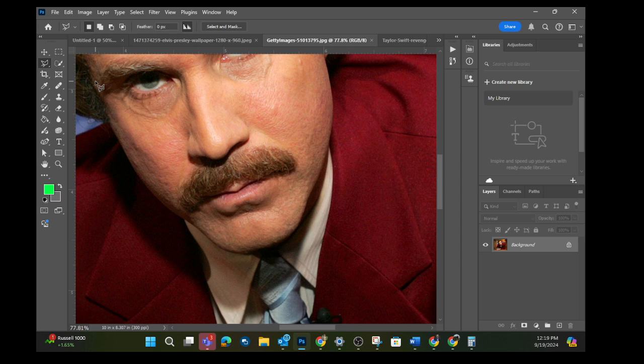Let's go next to my man Steph Curry. I really like Steph Curry's nose in this example. So I'm going to come in and zoom in, and for this one, I'm going to go a little more freehand with the lasso tool.